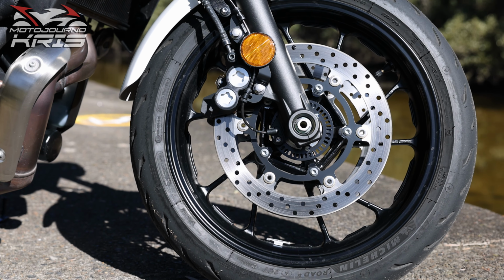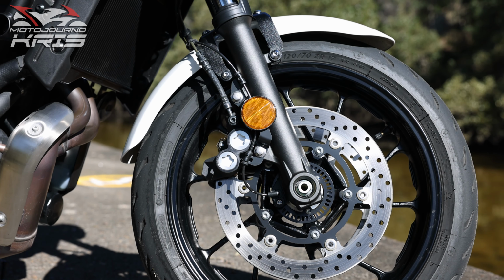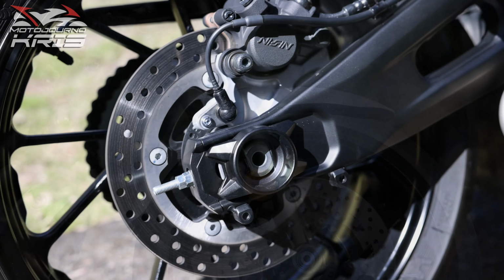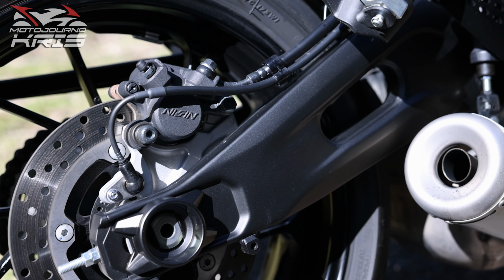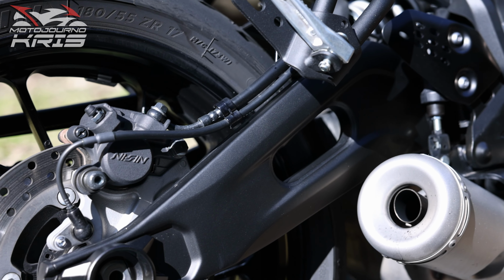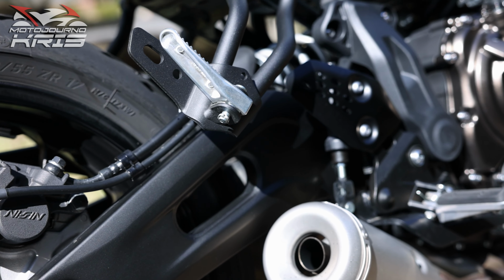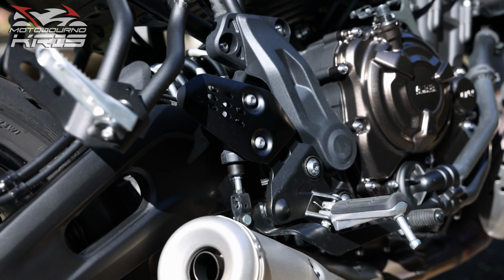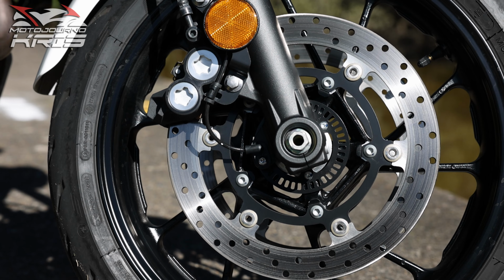However, I found the feel of the brakes really nice, good modulation, not crazy bite, really what you'd expect for a road bike. And at the end of the day, it is a well-balanced system for the bike itself. Obviously, having non-adjustable forks, too powerful a brake system could certainly cause way too much dive. However, I found using those brakes deep into corners nice and easy, coming off the brake mid-corner nice and smooth. It's just a system that works really well.